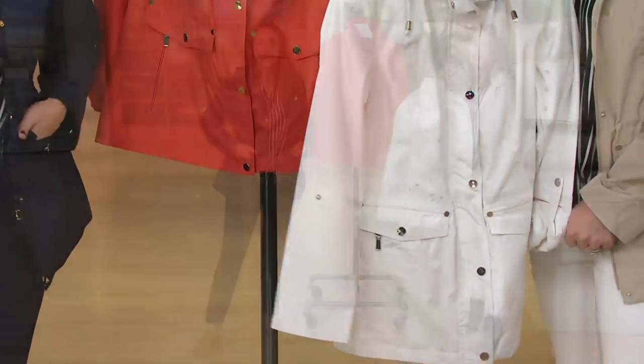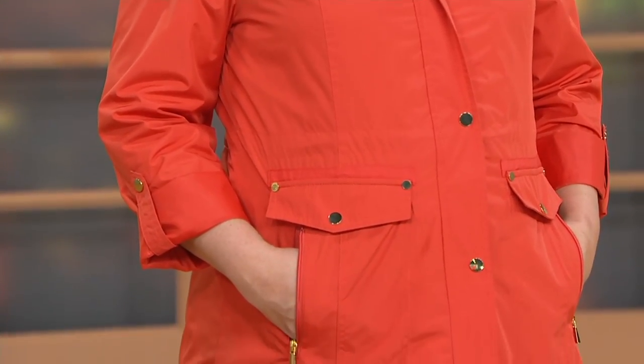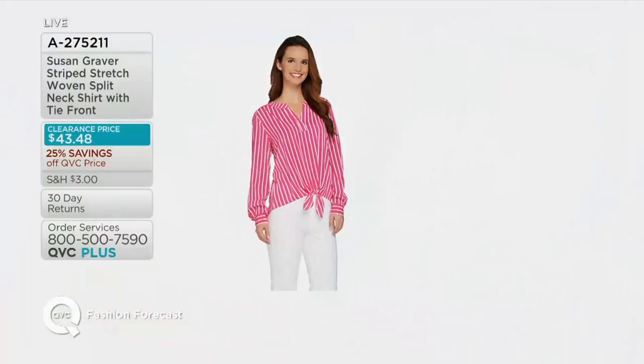A lot of us need to treat ourselves to that great little jacket that transitions from spring, even from summer into fall. These are colors that for an anorak are really timeless — if we find them 12 years from now, we'll be okay. Take a look at it on Pam — she's in the mango with gold tone hardware. I'm in the sandcastle. Justine's in the navy. We also have white as well. It is item 8274-138. Already very popular — I promised you a lot of colors in this.